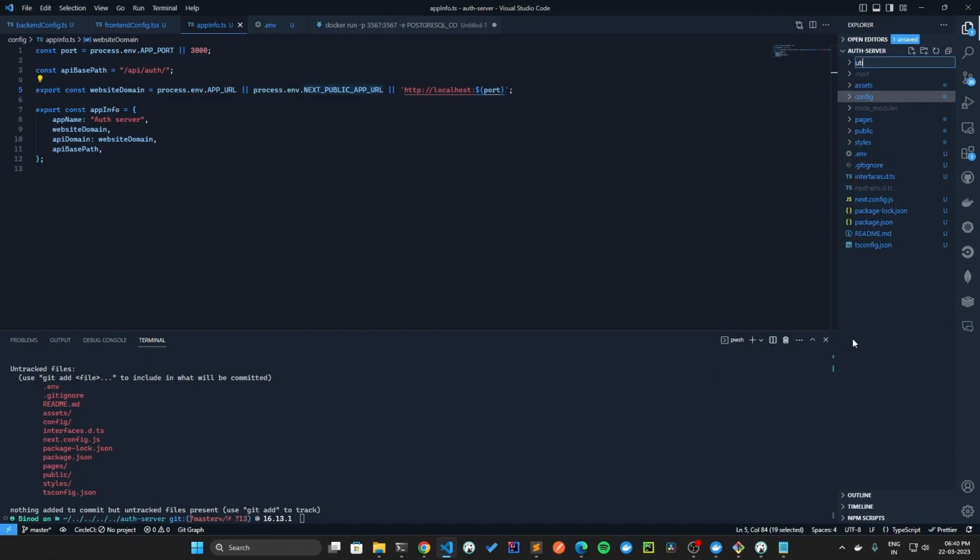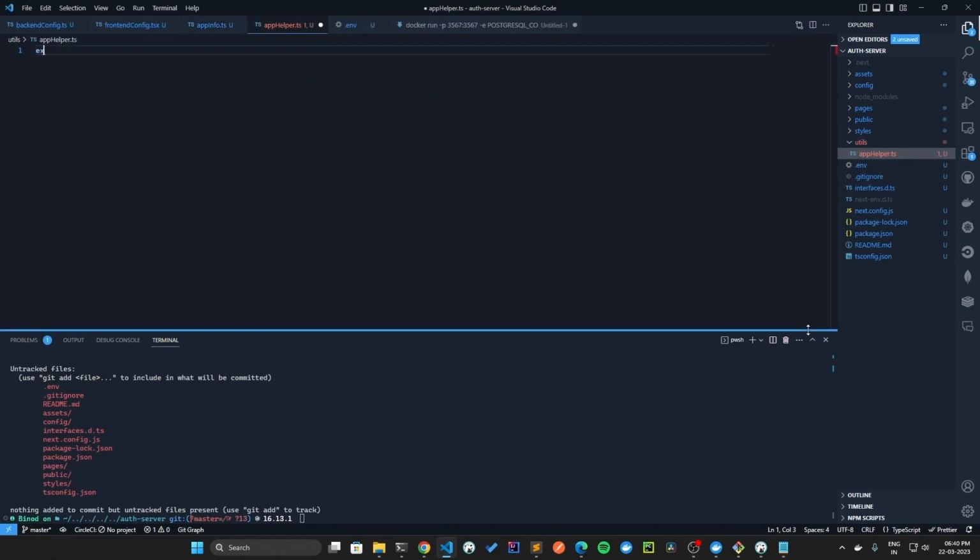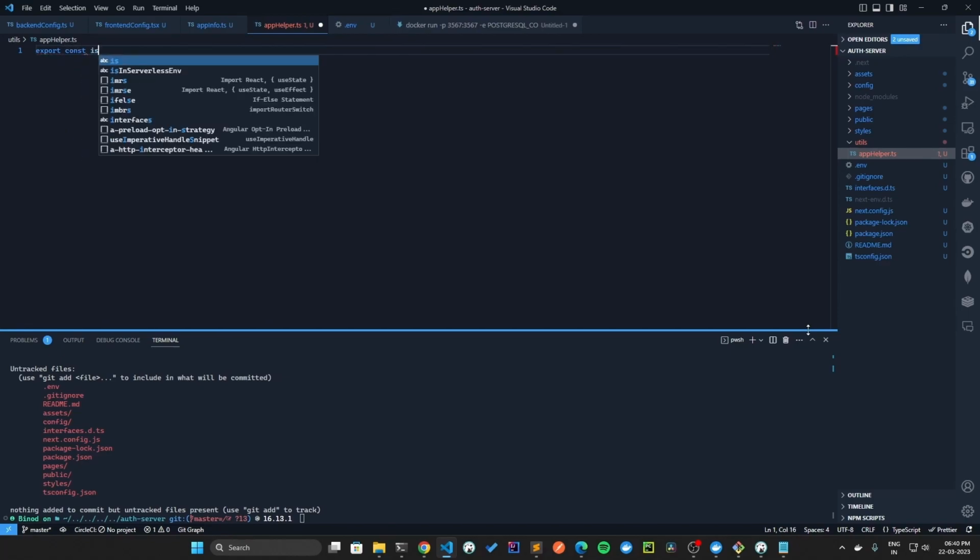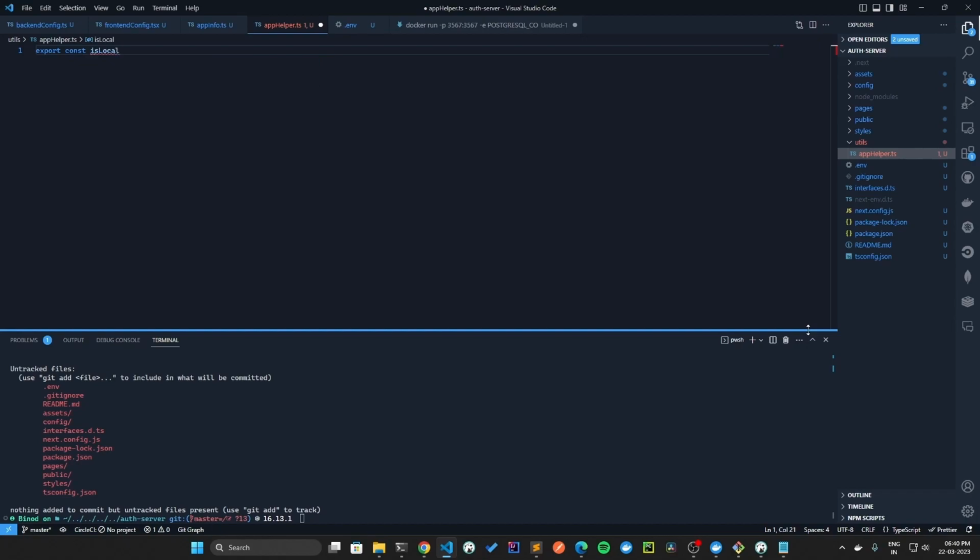Let's create a utils folder and add a helper method to see if the application is running on remote or localhost. With that, we can manipulate the cookie domain to localhost if it's running on localhost, and to .testbucket if it's running on a remote server.